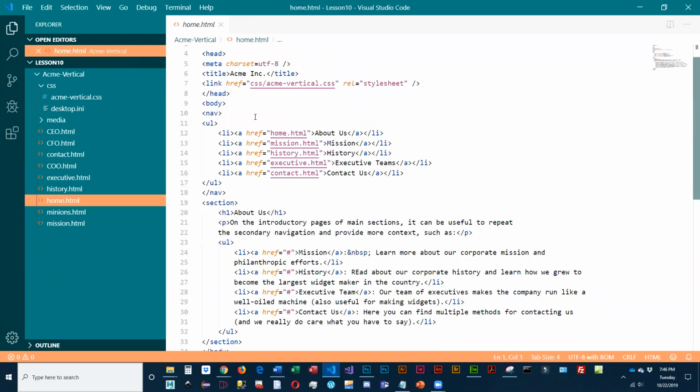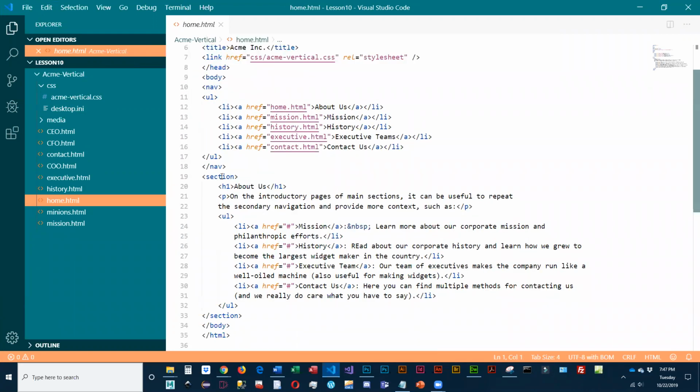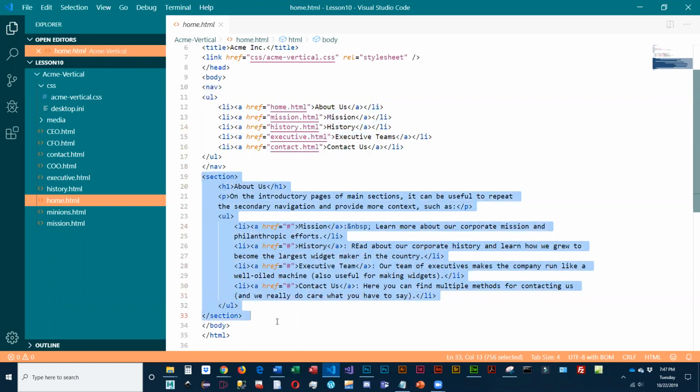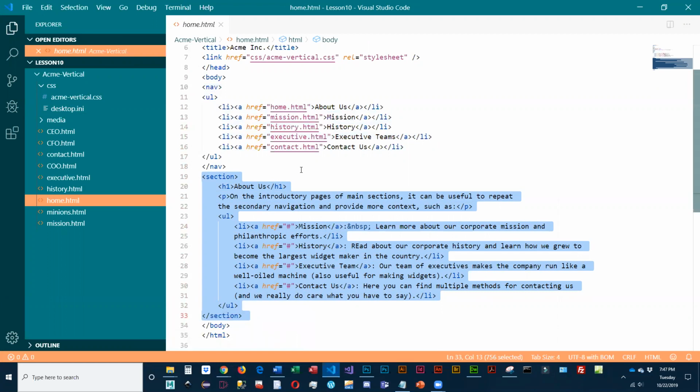For home.html, you can see we've got a little link to the CSS here. And we have two major sections in our body. We have nav, which is for navigation, and then we have section. By default, these display in a block style.